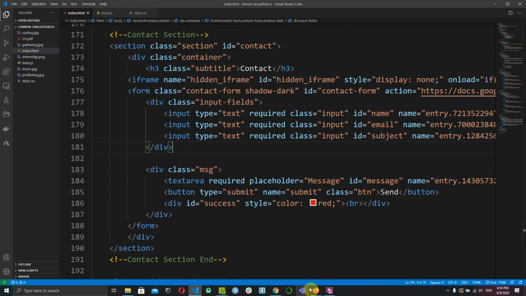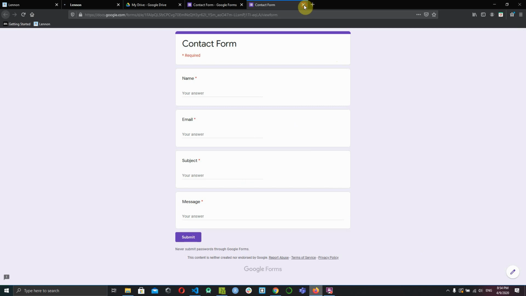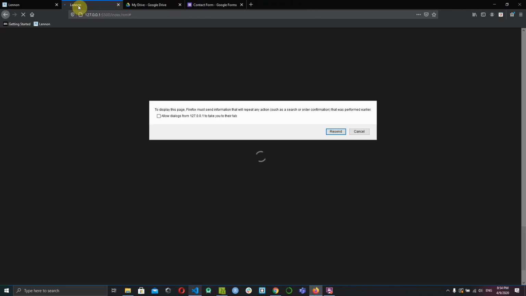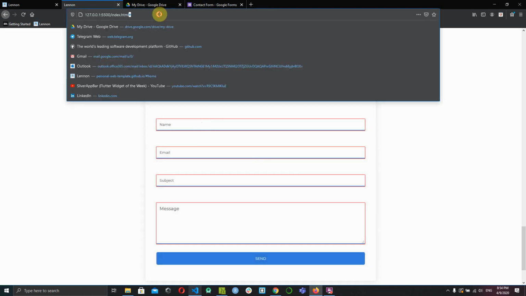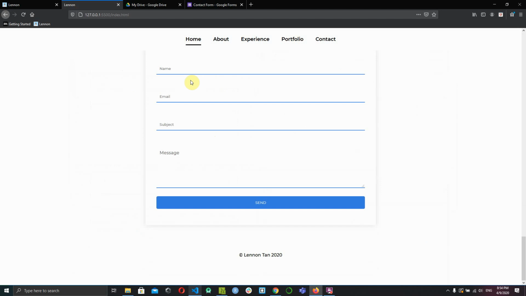So let's try that out. Alright, let me close this one and close this one. So when I head to our website using the live server, let's preload this, head to the contact section.